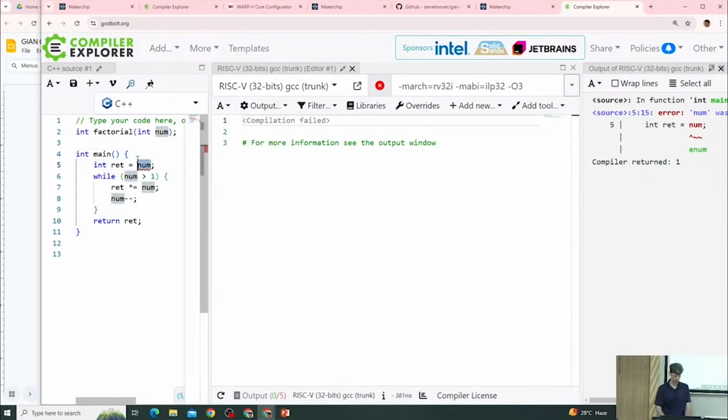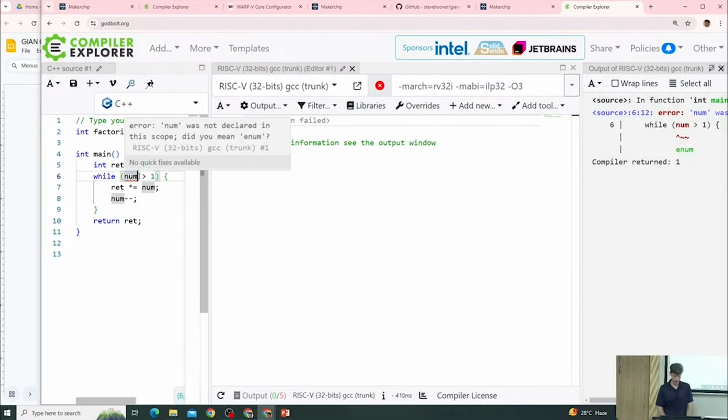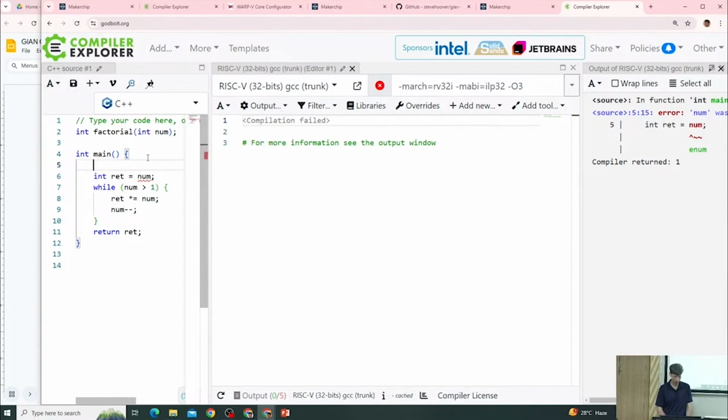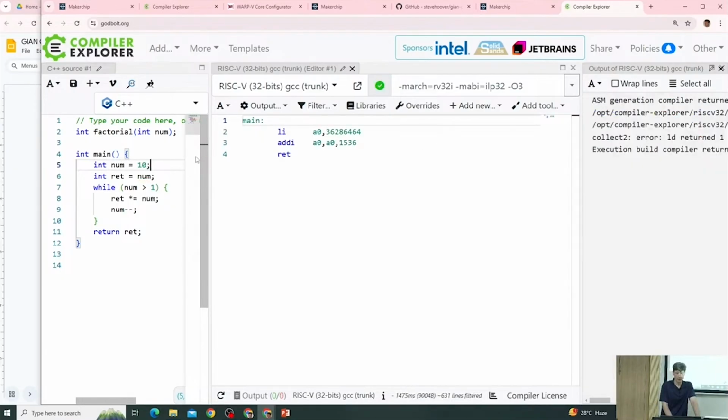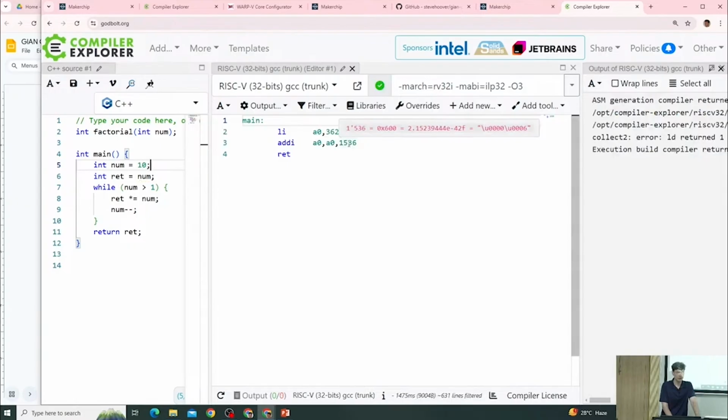Let's hard code this as 10. Okay. Let's do it this way. You'll notice my program got rather small.